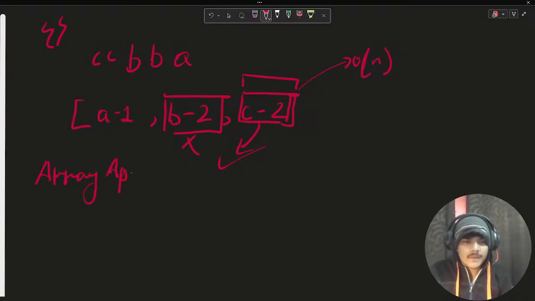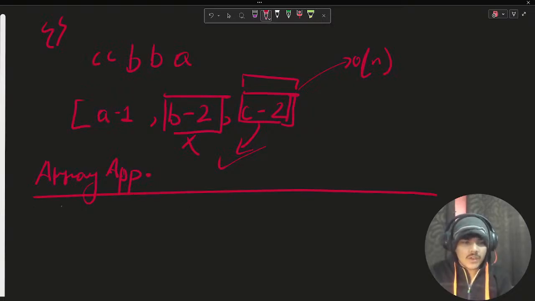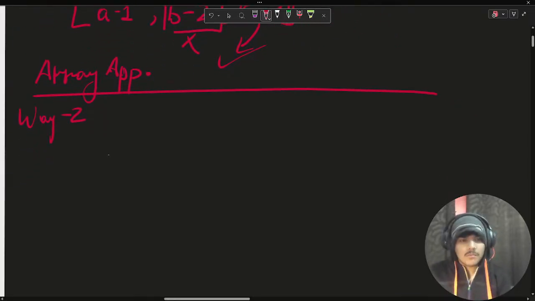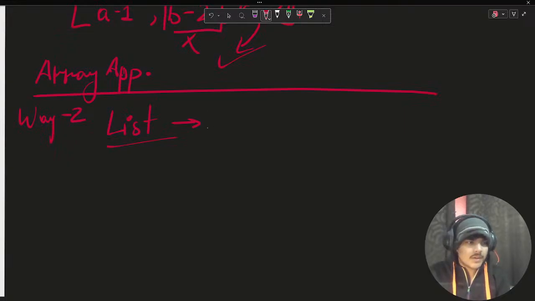This is way one. Way two is by list. Yes, whatever comes first gets printed first.